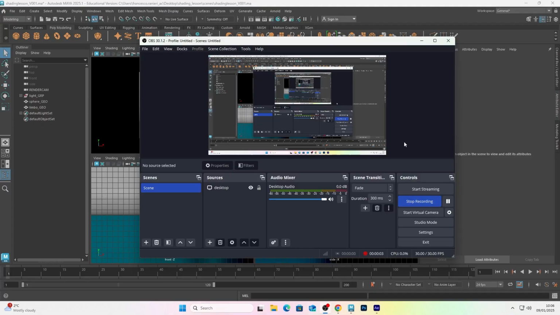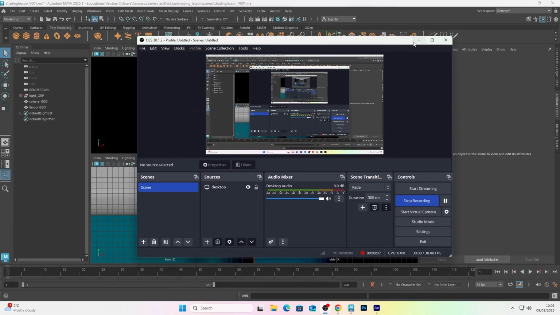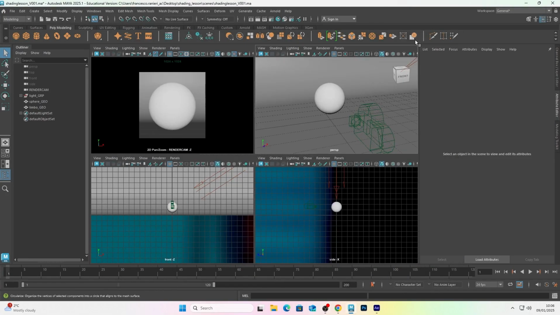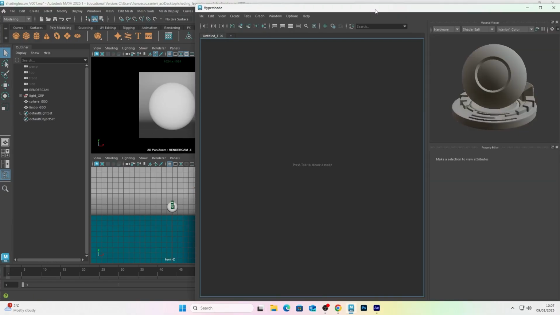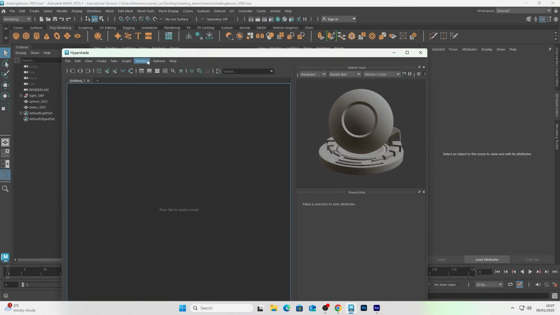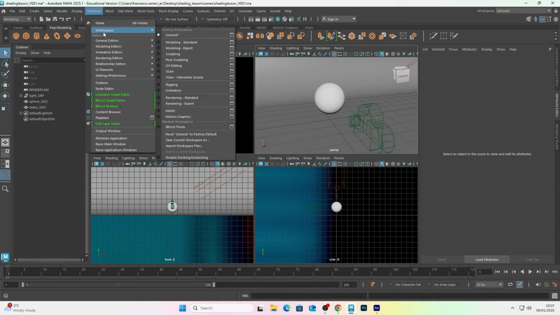Okay, guys, sorry again, I had to cut because now we are going to really do the real shading workflow, okay? For the materials that are based on texture maps. So my Hypershade looks fancy, isn't it? It's different. Let me just, I want you guys to see the same thing. So yeah, that's it.